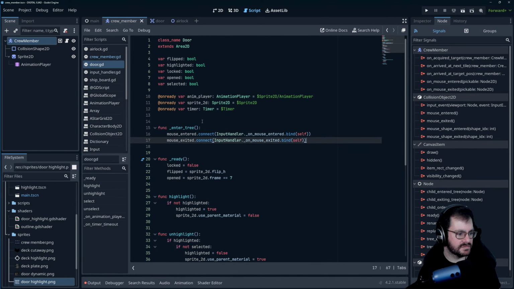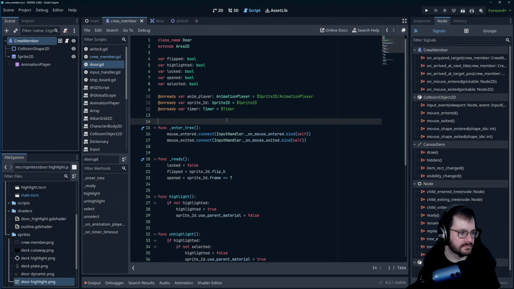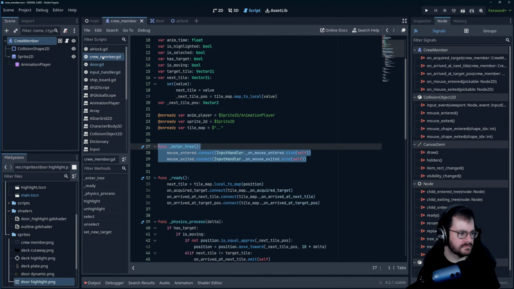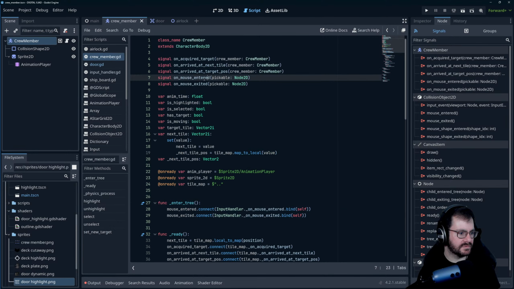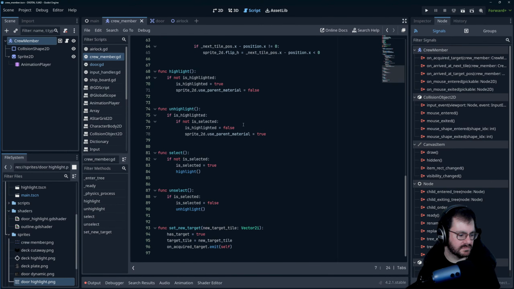Hook up our signals. We also need mouse enter.